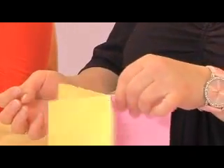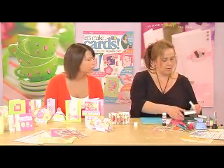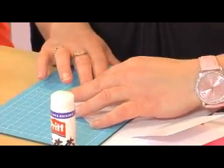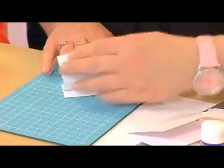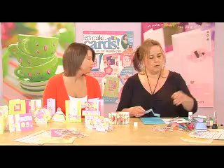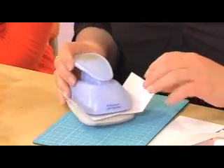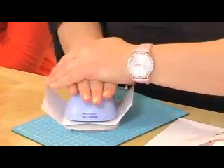Now to stop the pages from flapping about you need to put the inserts in here, and these have been made from the other side of the card with a hole punched in them. You need to score your card in half and then make a concertina fold — you can use a scoring board or just use your fingers, it's quite easy to do. Just pull it back again like this, so you've got a W shape. Then if you get a large crafting punch — this is a large circle punch — pop the card in there, take it right back to the throat of the punch, and line your centre fold up. There's normally a centre mark so you can line it up quite easily.